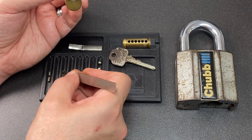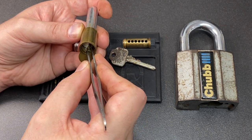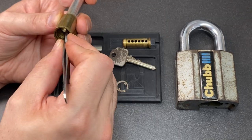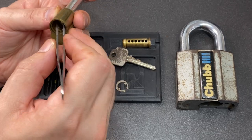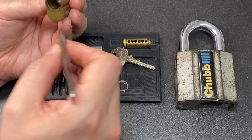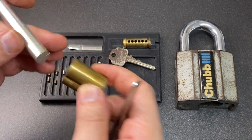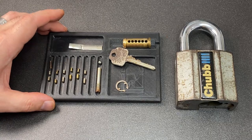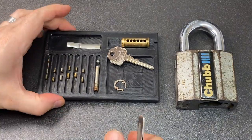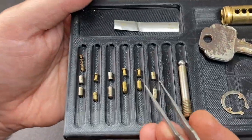So I know there's spools in here because I could feel the spools. Yep, there's a spool. That's a standard. There's a spool. Another spool. Very greasy, they're sticking to the, and it looks like a standard steel pin. They're actually sticking to the tweezers. They're so greasy. This is just from gutting it. Okay, so very dirty pins, but they're very sharp little spools on here.